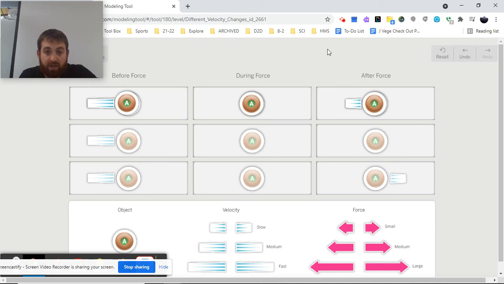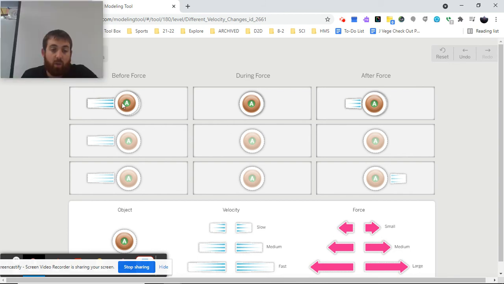So we have a before and an after. We have a cause and effect. And our job is going to be to infer what kind of force and in what direction is needed in order for our velocity to go from this to this. So what cause in the force column could create this effect in the after force column?